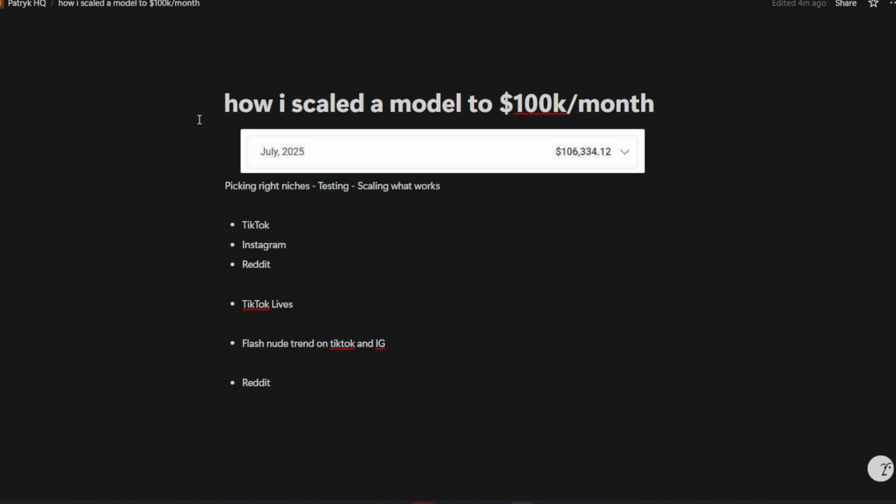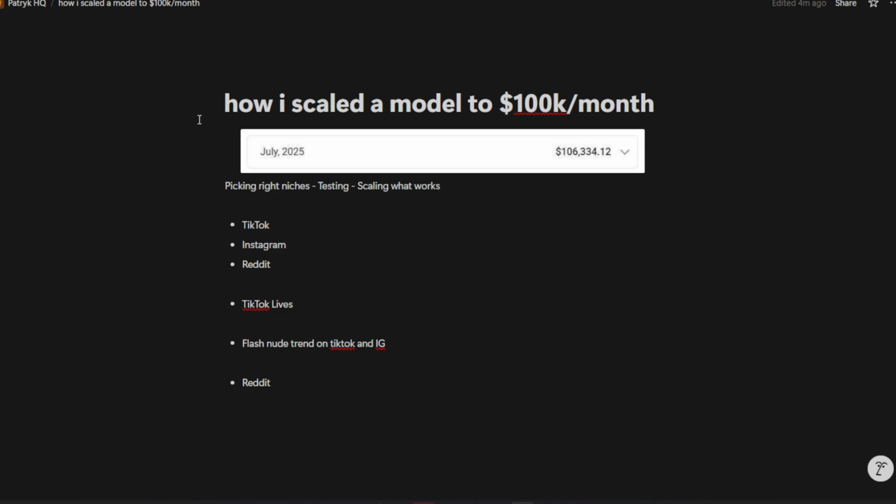So RedGIFs can literally get you views just by posting on there. What we do is have a few RedGIFs accounts for all our accounts on Reddit, and we just spam post on RedGIFs, and sometimes those accounts get 100k views a day. That brings extra traffic to the OF page, so it helps a lot.